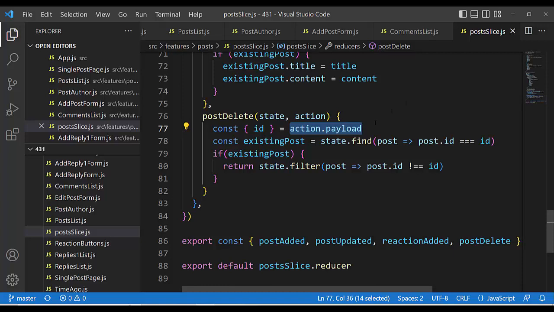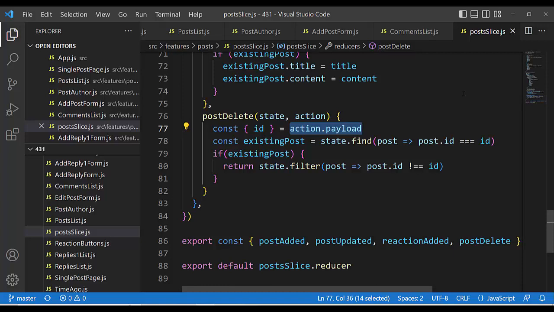id has the principal role here, because what does delete mean here? Delete means removing one member from an array, and every member of the array has an identification field, a unique identification field, and it is id.